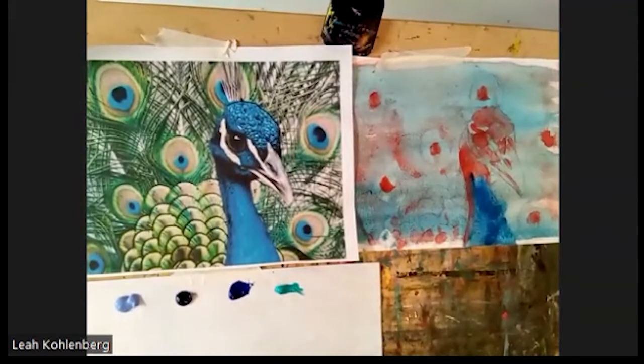So let's see. Let me go find my ultramarine blue, and we'll look at what the pigments are. But I have a feeling it's more than just white and blue. It looks like it would be. I think it might be a different blend of pigments. Hold on. Let me get my ultramarine blue.